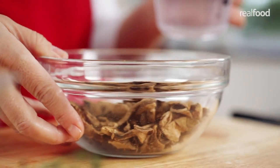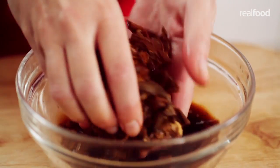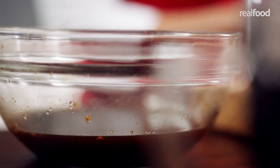So while the meat cools, you need to soak 40 grams of porcini mushrooms in 250 millilitres of boiling water until softened. When cool, squeeze out any excess liquid and chop. Reserve the mushroom liquor for later.